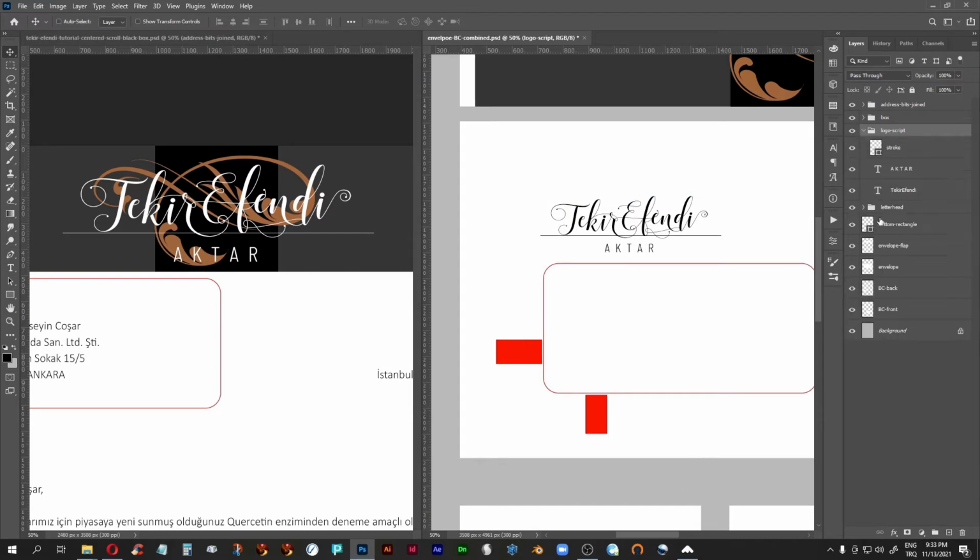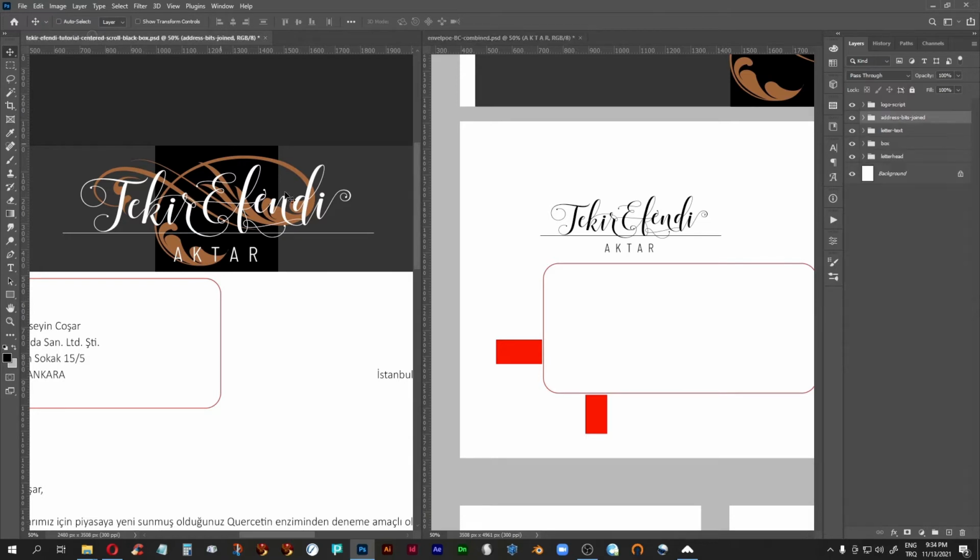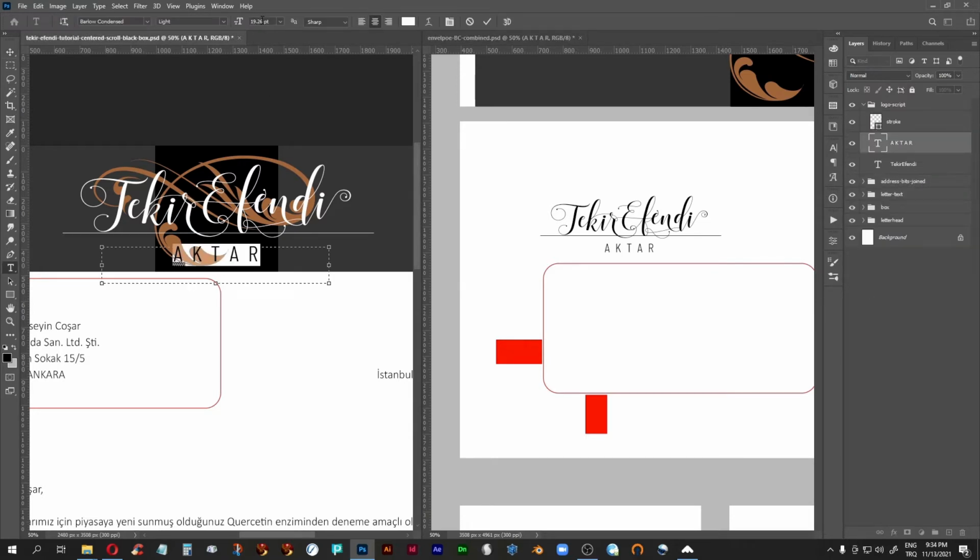Now what has happened here is that Aktar here is 11.18 points, and then when we go here, Aktar is 19.26 points. So actually this has now become much smaller than this, but the proportion, the relationship hasn't changed. That's what's important. Okay?